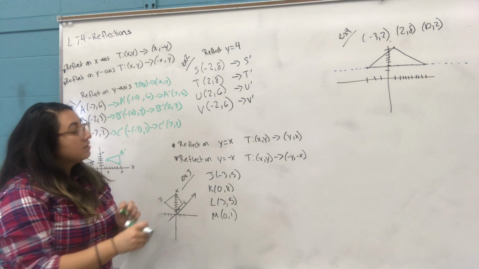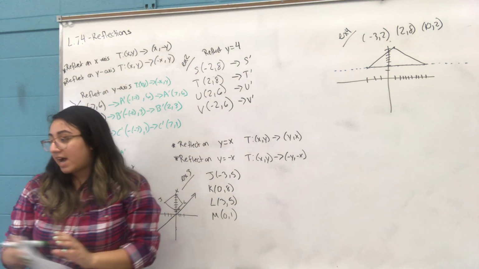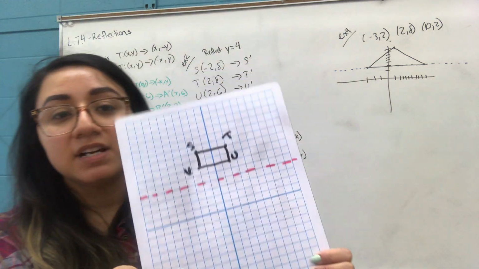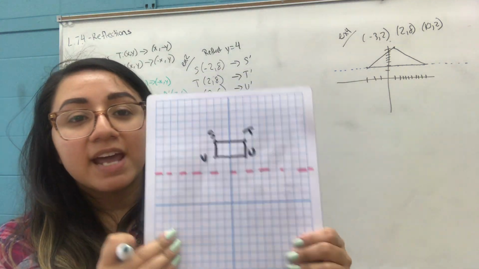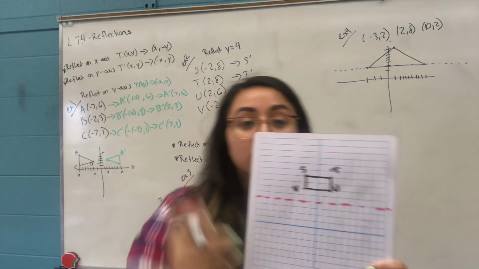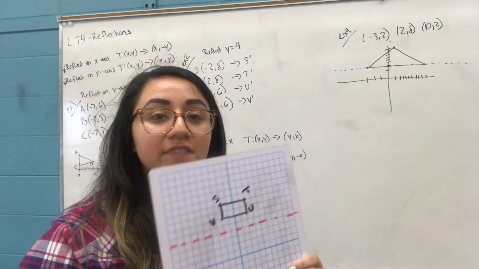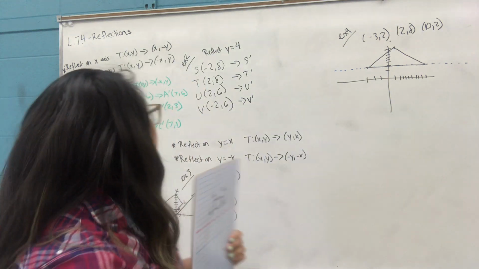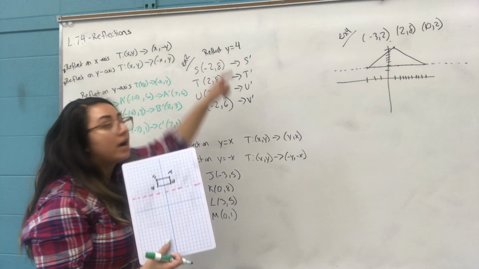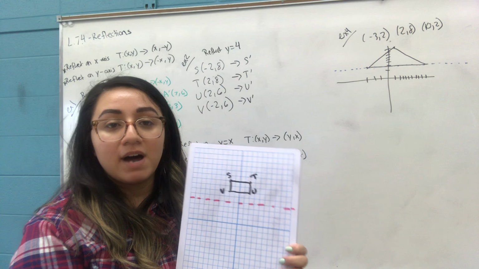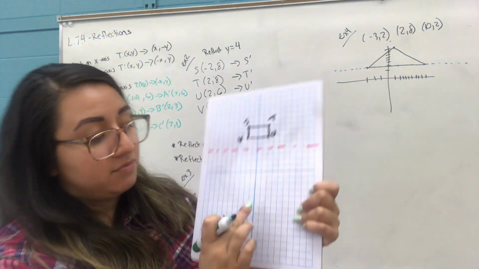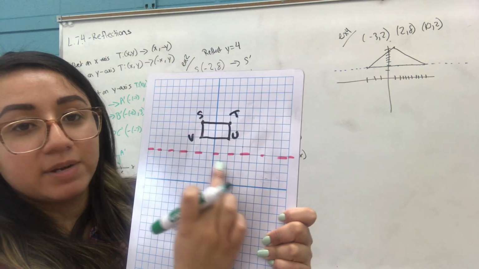Example 2, we want a reflection where y equals 4. I drew this out here on my grid because it's a little bit different. Sorry, it's dirty. You can't apply those rules to this shape because of the line that they want the reflection on. Here it says to reflect where y is equal to 4. When you're creating a line that's y equals 4, you're creating a line that crosses at 4 units, and that's where that red line is.